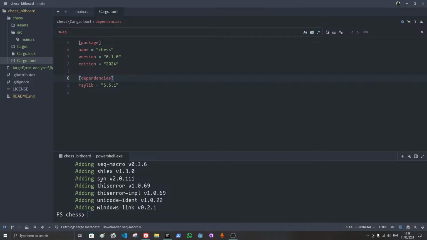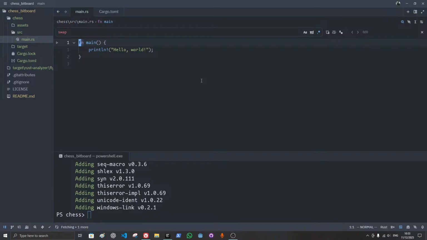Generally just need, okay, to test. Use Raylib prelude, and then init Raylib.